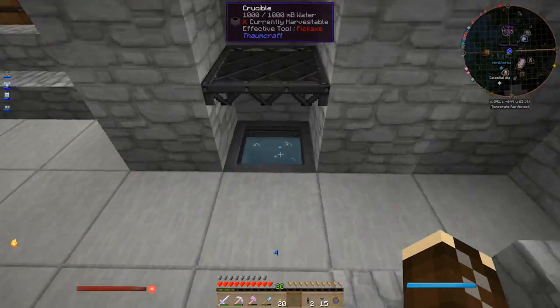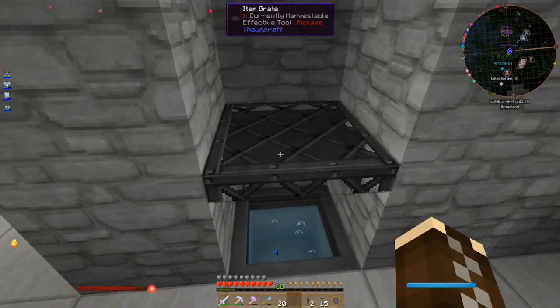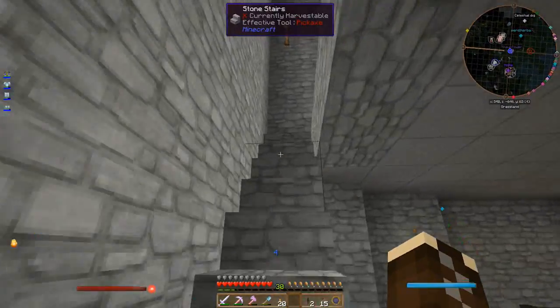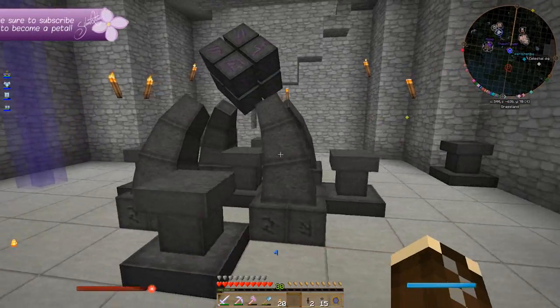Yay! Alright, so I've set up our crucible, and I went ahead and made a nitor underneath there, because that's the easiest way to do it. And we have our item grate, of course. And I made a chimney, because that's important. And then upstairs, ta-da! One infusion altar. Look at that. So cool.